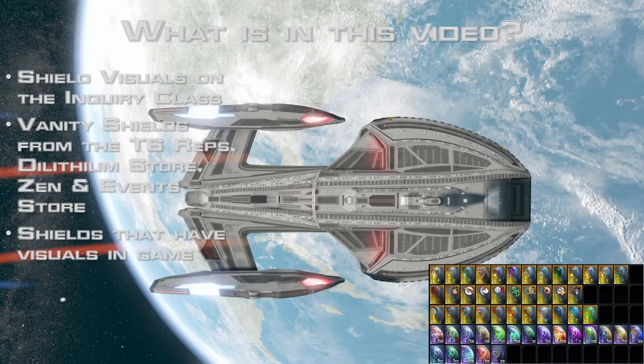So we'll be looking at the shield visuals on the Inquiry class, in this case the Inquiry Gamma skin on the ship. We'll be looking at the Vanity Shields from the Tier 6 of Reputations, the Dilithium store, the Zen store, and the events, which are the Summer and Winter stores. We'll also be looking at shields in the game that have visuals with them.